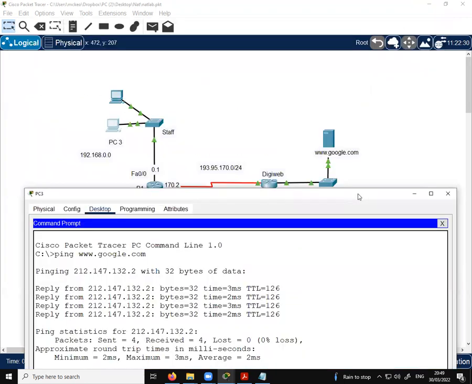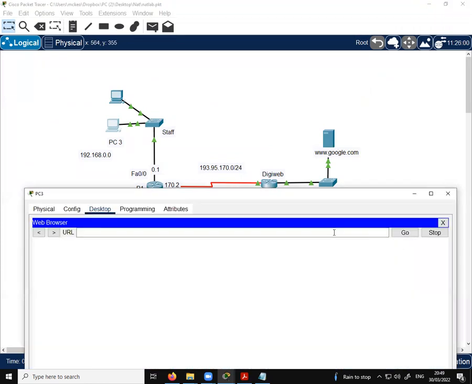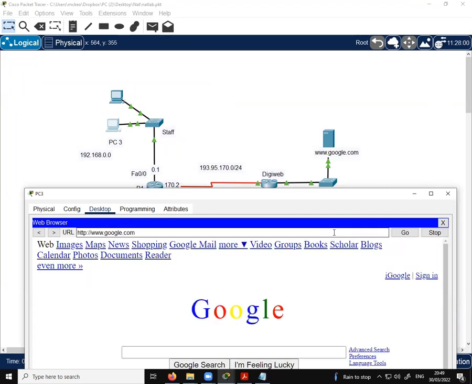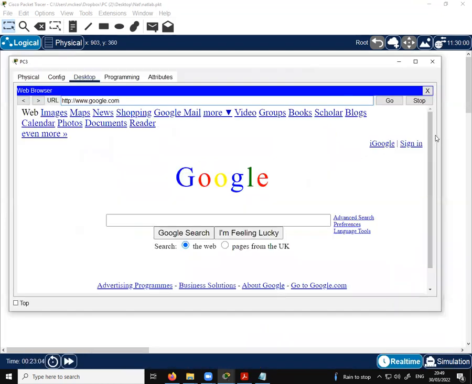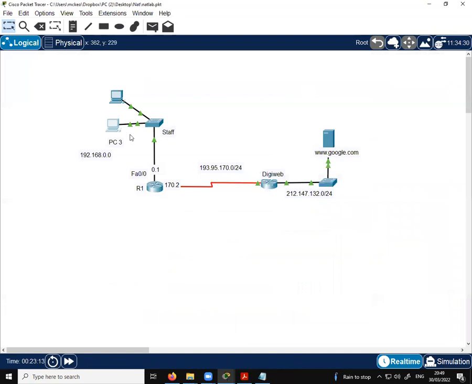You can also go into PC3 and just type in www.google.com. Look, we got a web page from google.com. Basically these packets are being changed to this IP address here, going across to google.com, coming back and getting changed.